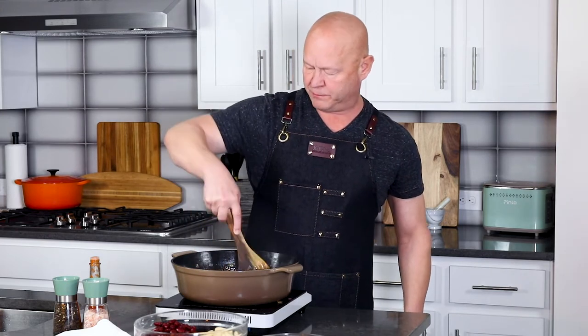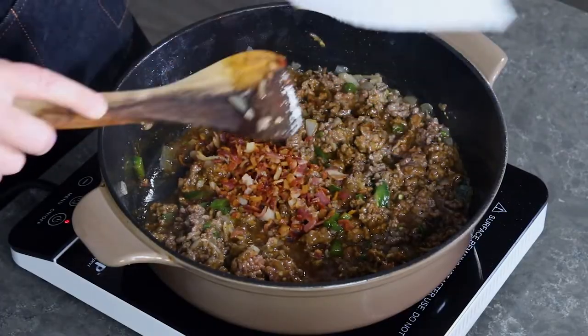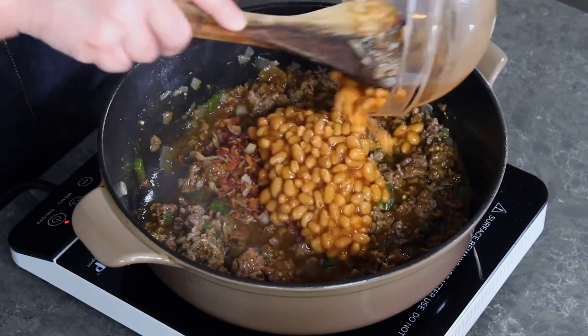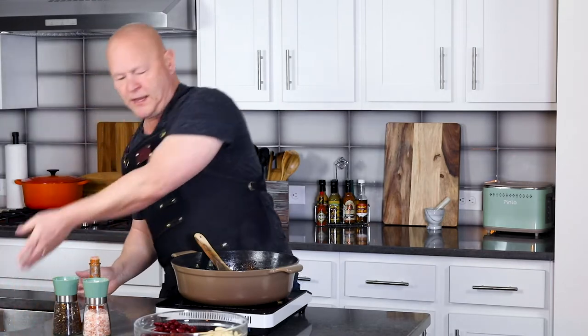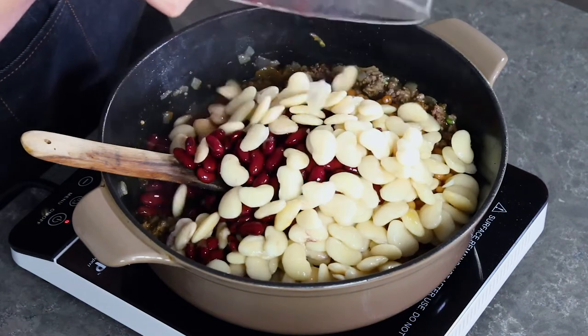You can simmer this a little while if you want to, but I'm going to go ahead and add the beans. Here's the reserved bacon — go ahead and add this back to the pot. We have lots of beans here. I have a can of pork and beans, which you can find in the store — really good stuff, used to eat that a lot as a kid. And we have our large beans: two cans of kidney beans — pinto beans are really great for this too, they're usually traditional — and two cans of butter beans. Just set those into your pot.